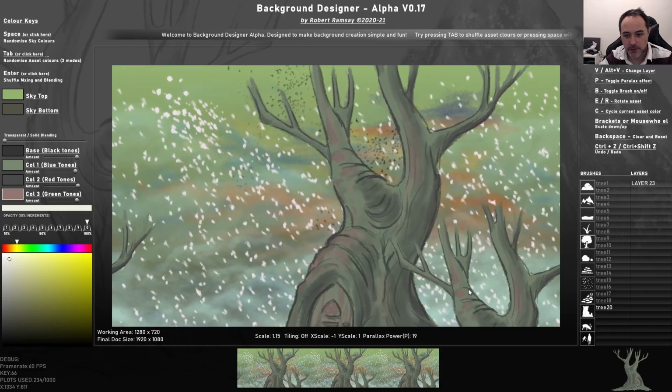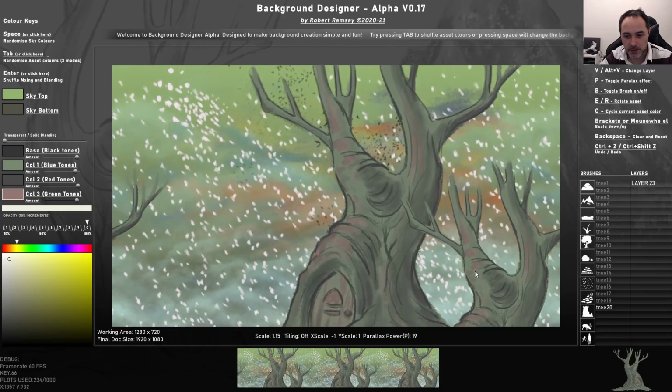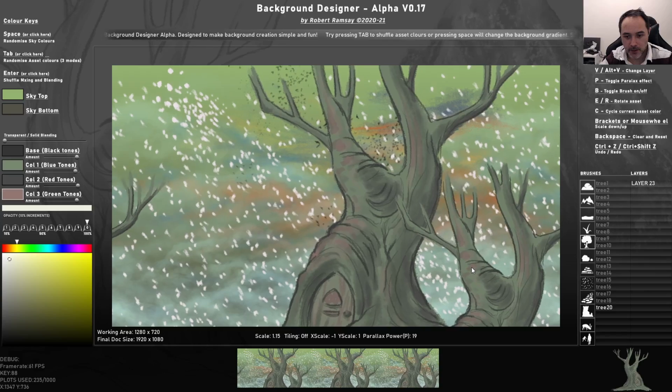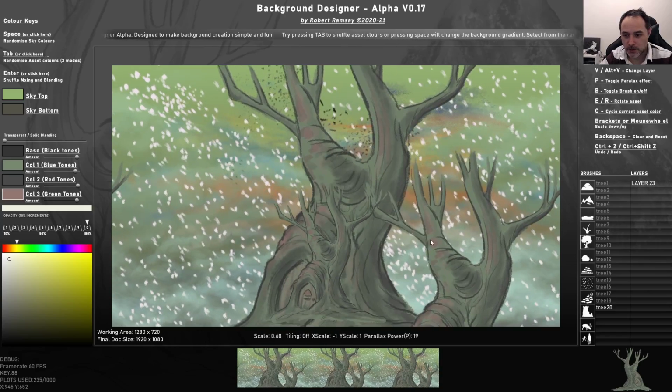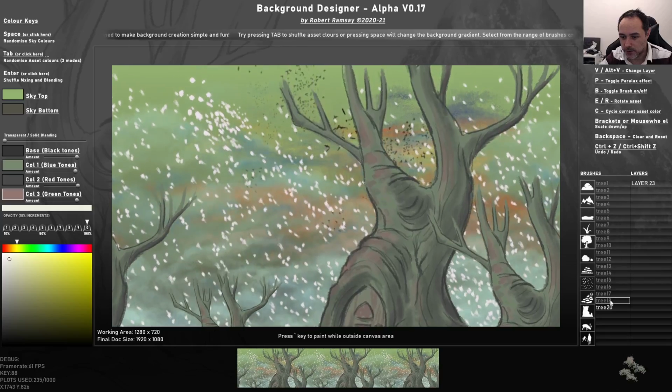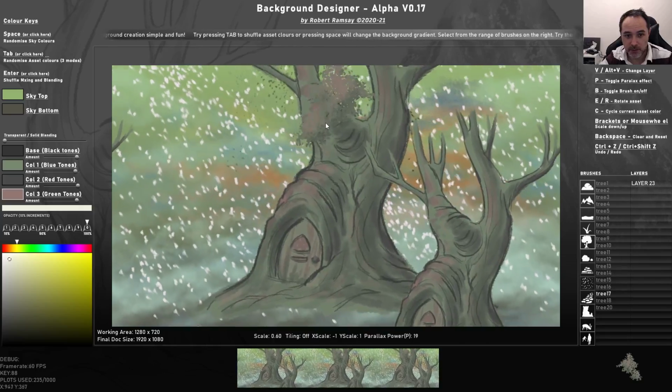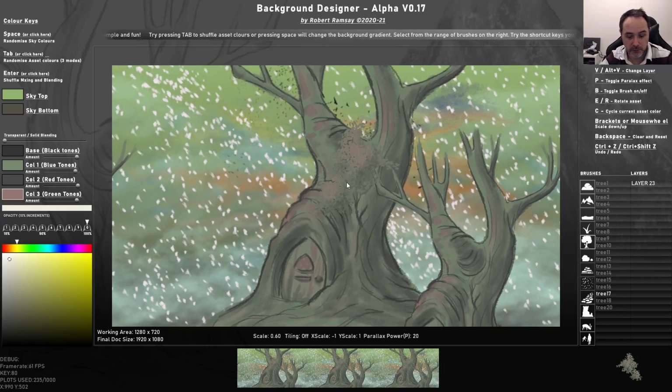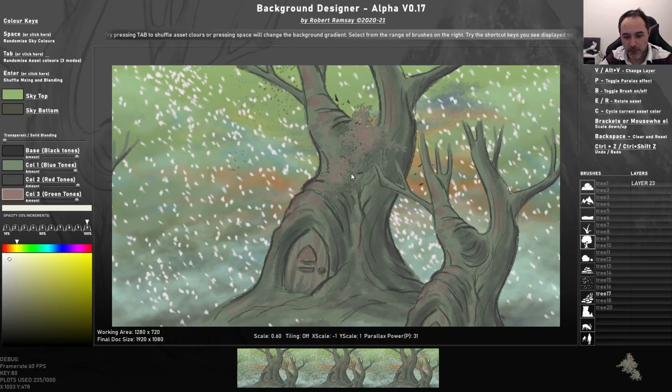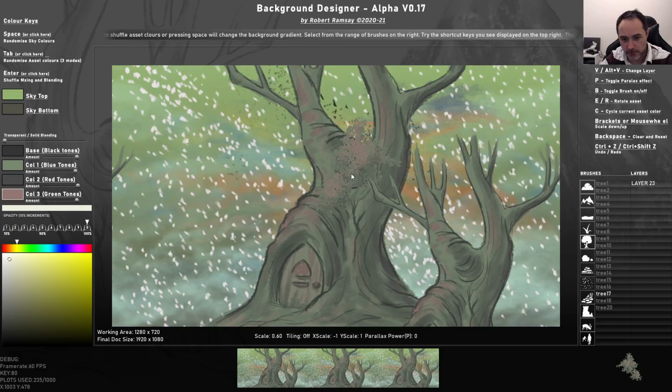Happy accidents. Oh, that was nice. A little tree coming up beside it. Oh, that's wicked. Right, let's get some leaves. I'm getting carried away as usual. Turn parallax off. The thing is now I have to go all the way round to that.